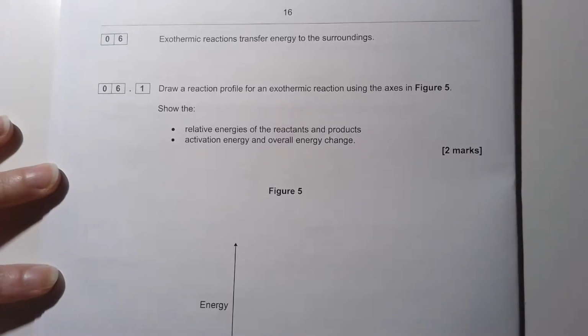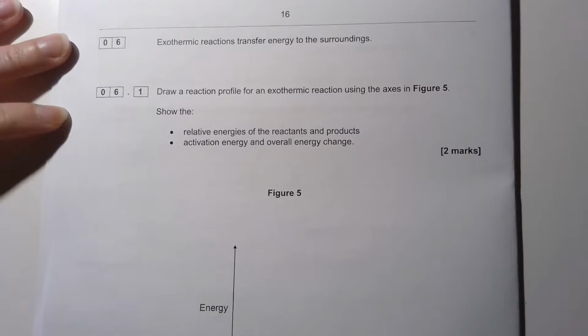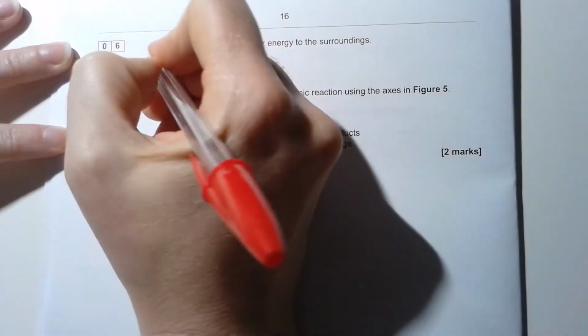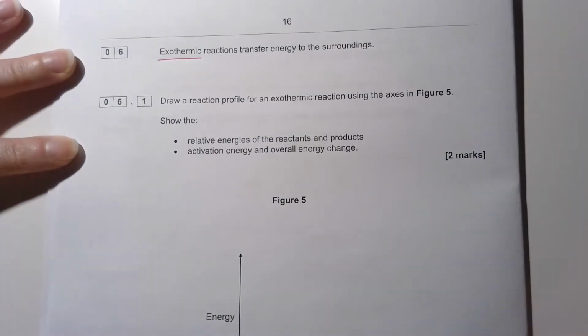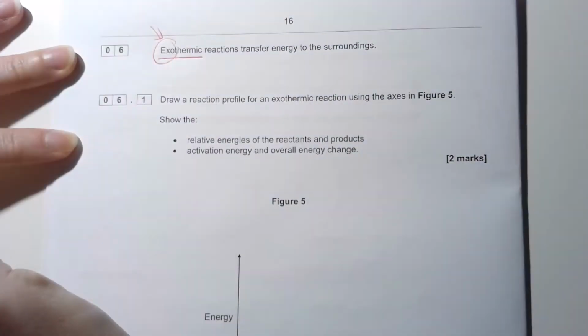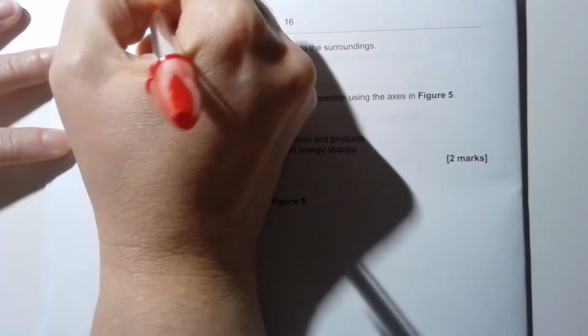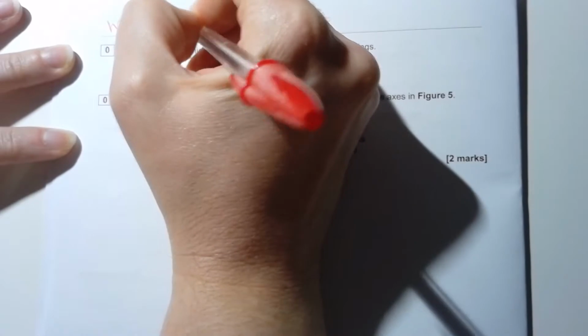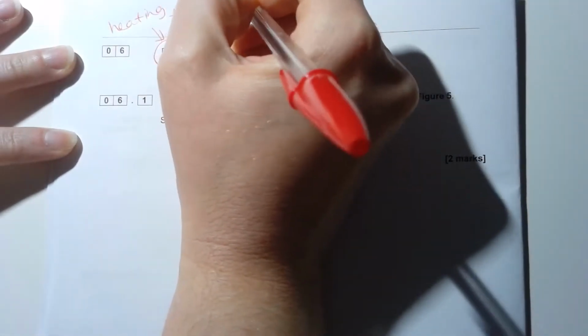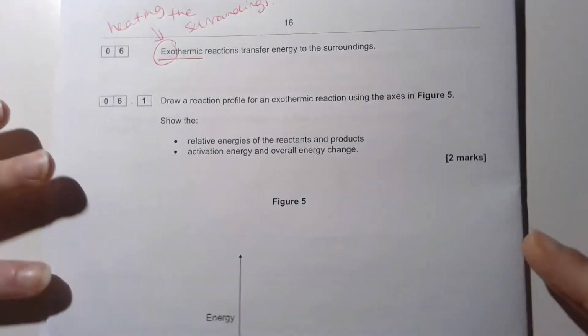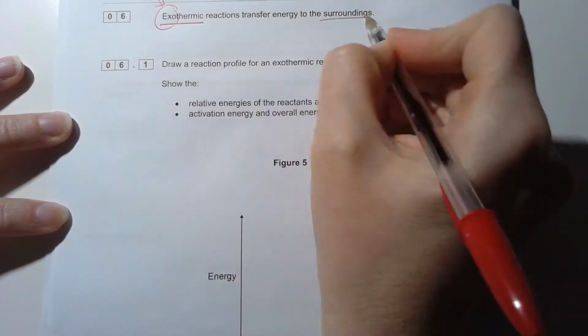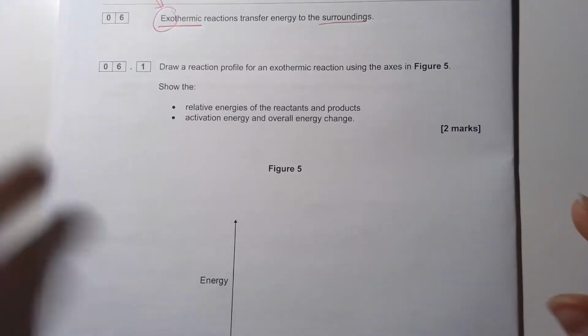Anyway, back to this question. This question then is question 6 from the specimen paper and talks about exothermic reactions. As soon as you see that word exothermic, we are thinking a reaction that has some energy left over. So it's kind of combustion and it will be heating up the surroundings. So this one's right, heating the surroundings. And it says that there. So we've been told that word, they love that word in the GCSE.